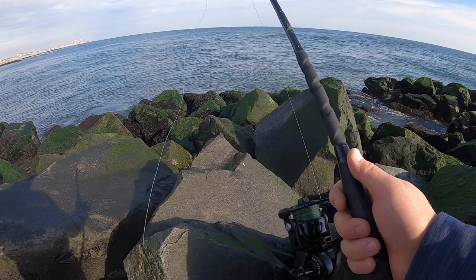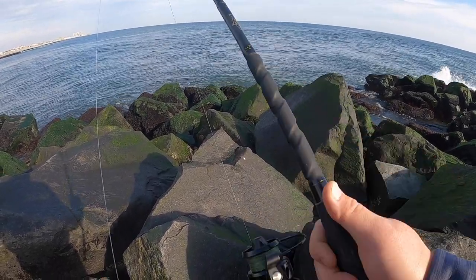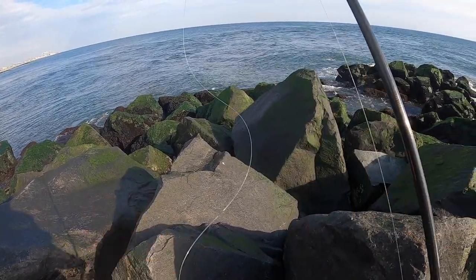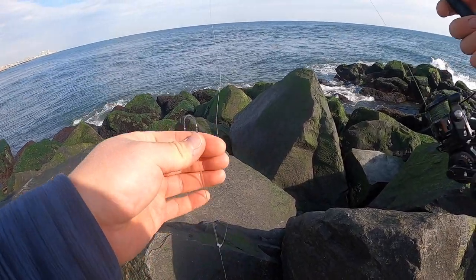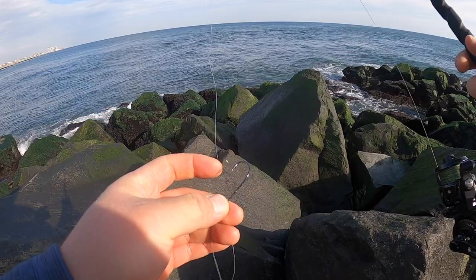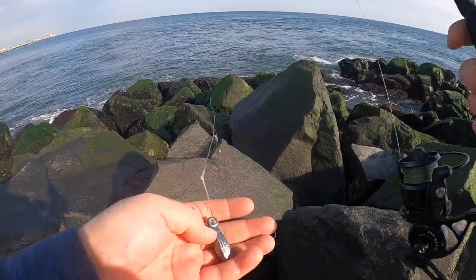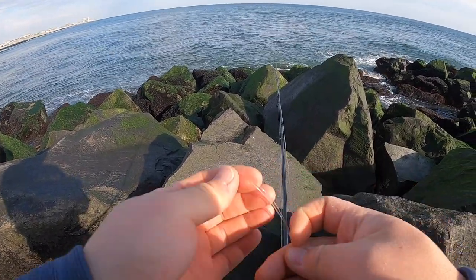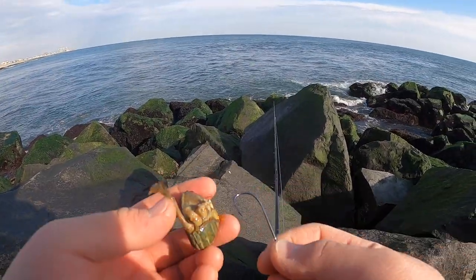So let me show you what I'm working with. I got my GSB 8-foot surf rod. It's rated for half to 2 ounces. Paired up with my VR50 20-pound braid, bar swivel, fluorocarbon leader with a dropper loop, T-knot, size 2 or 3 Baitholder hook, and I'm gonna start out with a 1.5 ounce sinker. The water's ripping pretty hard. I might go up to 2 ounce maybe, but for now I'm gonna bounce around and look for the fish.